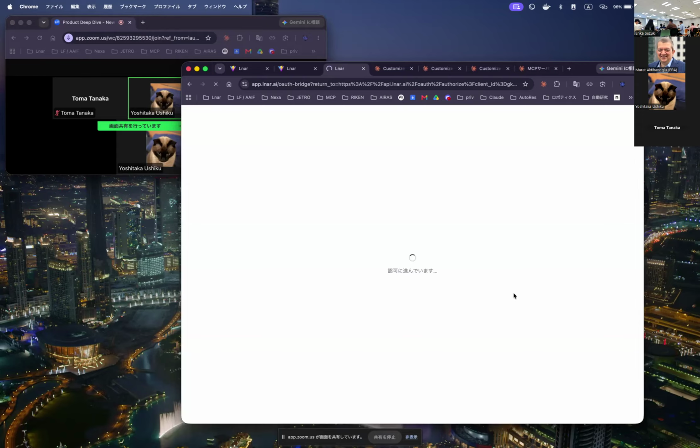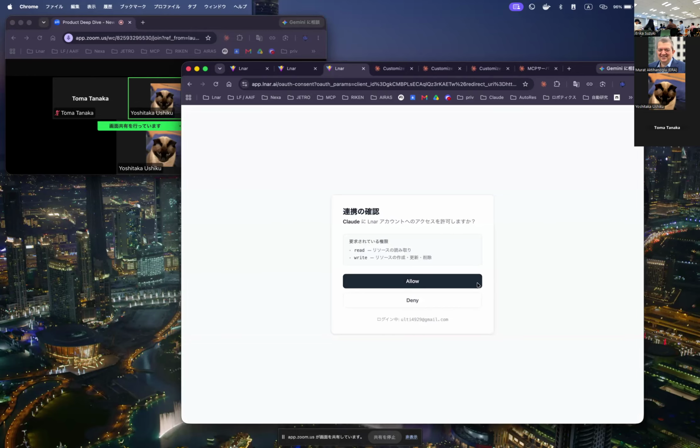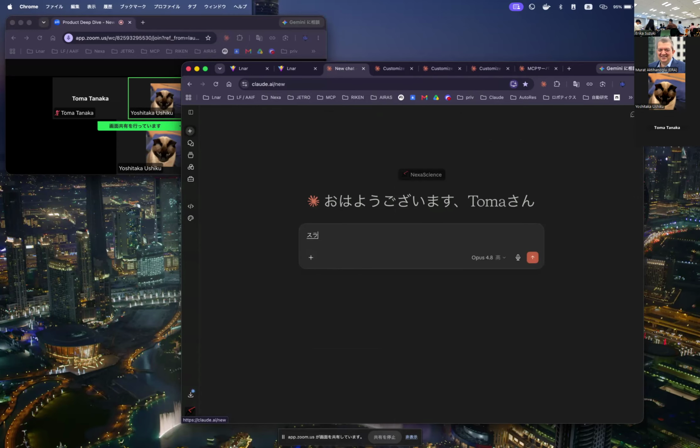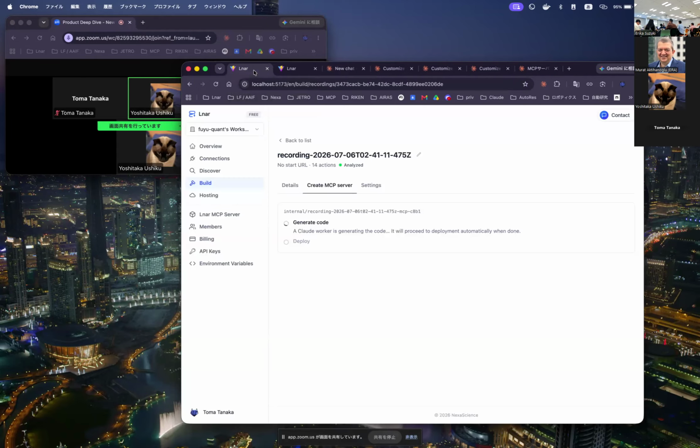Now in Claude, what can you ask the MCP server? To reproduce the result, you can ask the MCP server to prepare for the next meeting or prepare the document or something like that. Then Claude can automatically determine what kind of AI agents are required to do the task. And then, why not create a skill instead of an MCP server? Of course, we also have a chance to utilize the skills function. But if the task is complicated or a sequence of actual tasks, we can reduce the cost of using the large-size LLM by writing the actual code using our product.